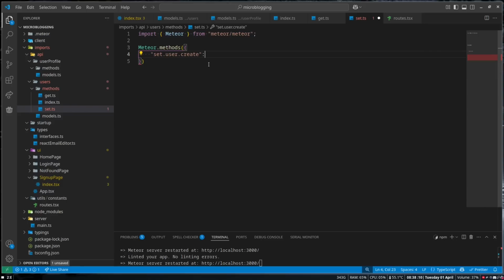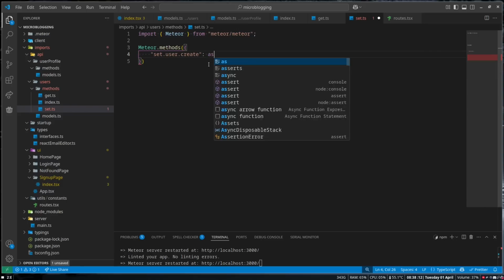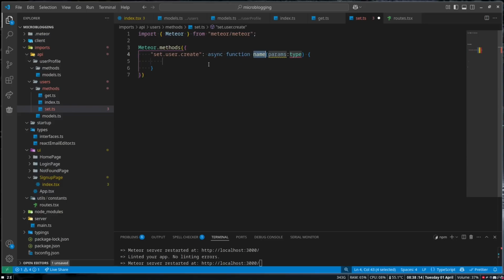And then we assign it the function, so an async function, and you don't even need to specify function. You could also do an ES6 function here if you want. So it's perfectly fine to go like this as well, and just make sure it's asynchronous. And then here is where you pass in any data you might want, and then here is where you execute server-side code.